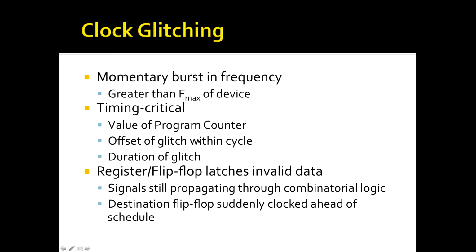The glitching is timing critical, so the value of the program counter, where the CPU is in its overall execution of its program, you need to know. If at a specific point you think it's going to be doing a compare, or you know it's doing a compare, you want it to land there. And then, where in the actual compare instruction do you want the glitch to hit? That's your offset of the glitch within a single instruction. And then finally, how long do you want that pulse to last, which was that third duty cycle or third phase shift wave in those diagrams that determined how long the actual pulse lasted.